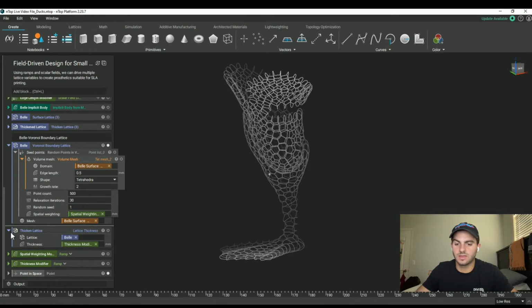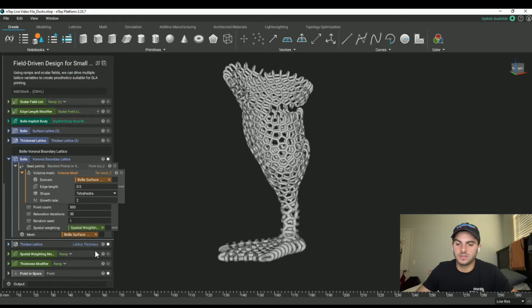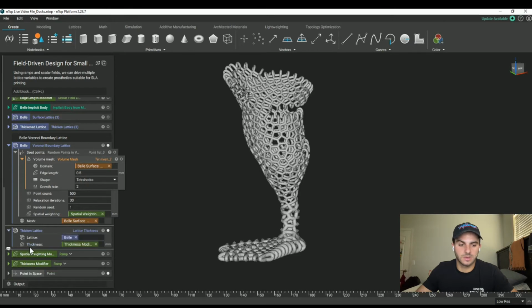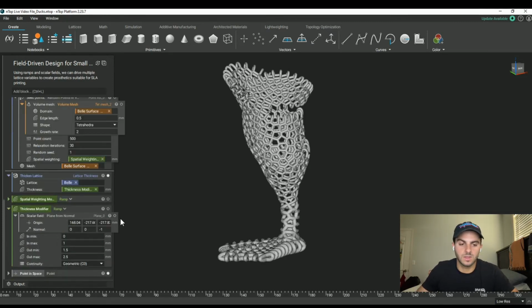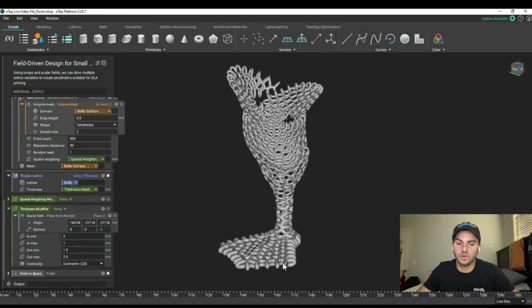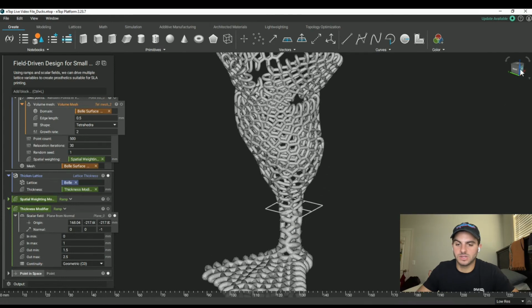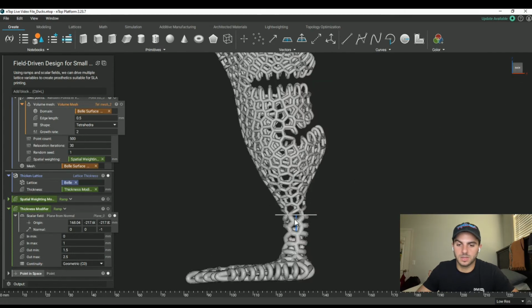And that's really where the loading is going to occur, towards the base of the foot. So to do that, we use the thickened lattice, and since the thickness can have a scalar field as an input, we use a plane from normal to drive how we want the thickness of the foot to change, right?